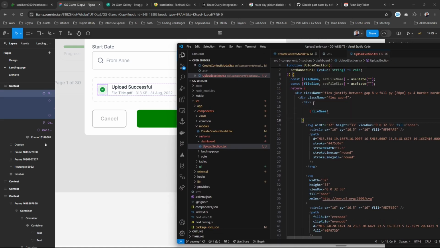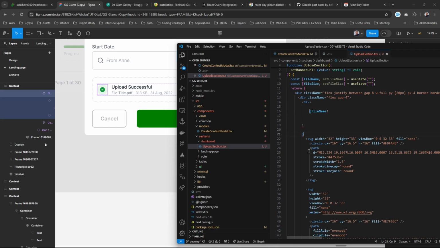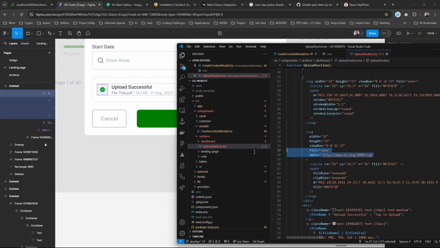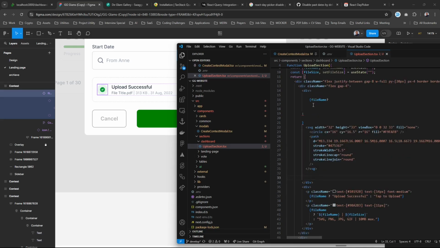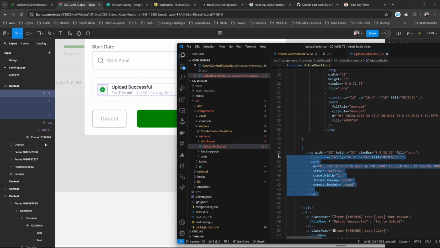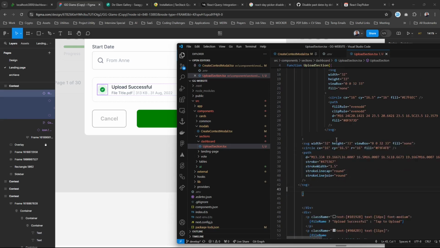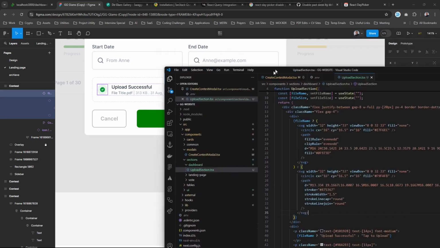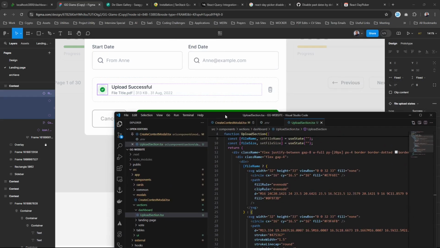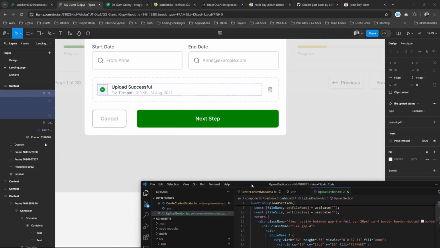Don't worry about it. You know how to fix that. So now let's do file name. This file name will show them this guy. Else we give them this guy. Okay, nice.